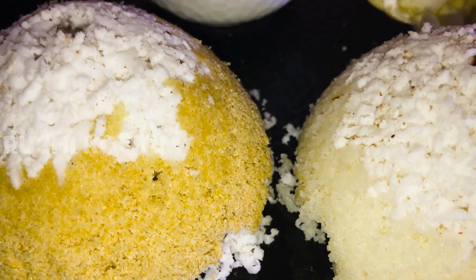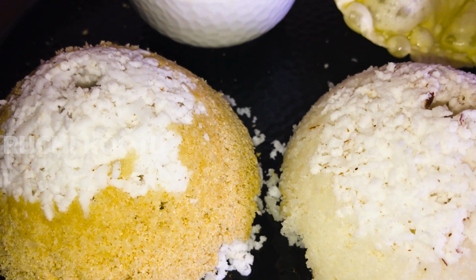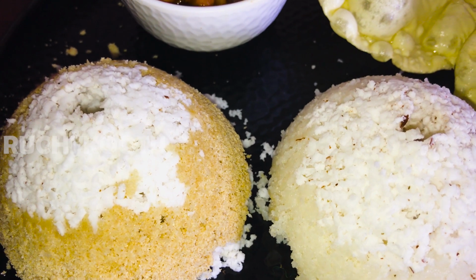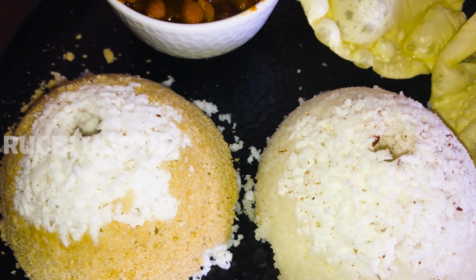Today we are back with another breakfast recipe, Kerala Puttu. Regardless of where you're from, you must have tasted Kerala Puttu at least once in your lifetime and must have also fallen in love with this simple dish.